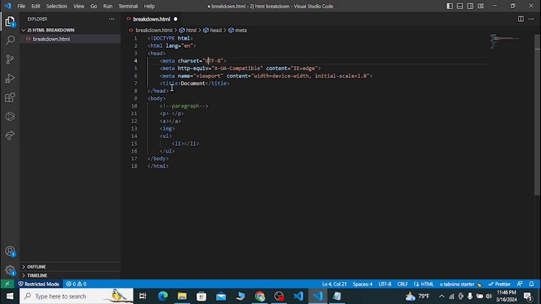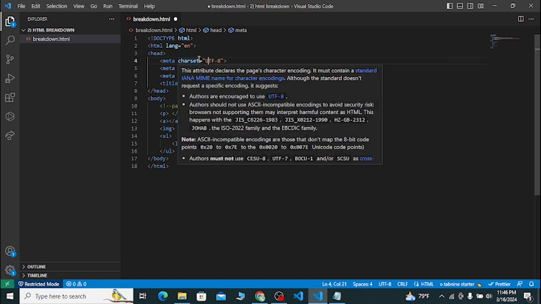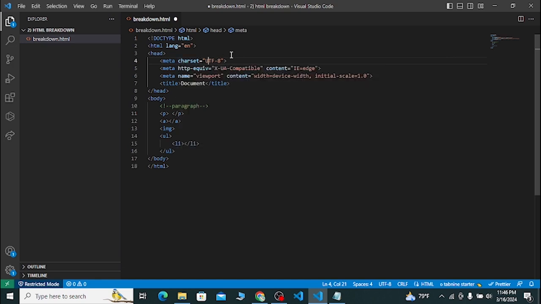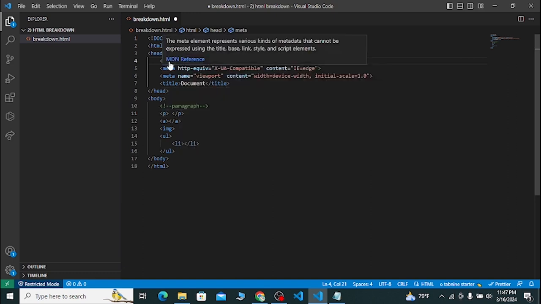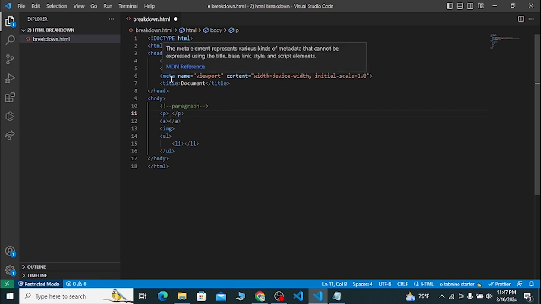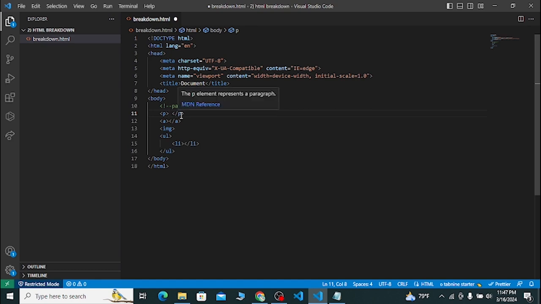So these different things tell the browser that this HTML file will have contents which are related to all these things in the head, and then the browser will be like, okay, I get what you're saying. So this UTF charset is like a character set. It's like when you have A to Z and a few numbers. That is what this tag is telling the browser. But the body tag is only for content. It's for show. It's not for telling the browser any secret information. It just tells the browser that this is that or that is this, right?